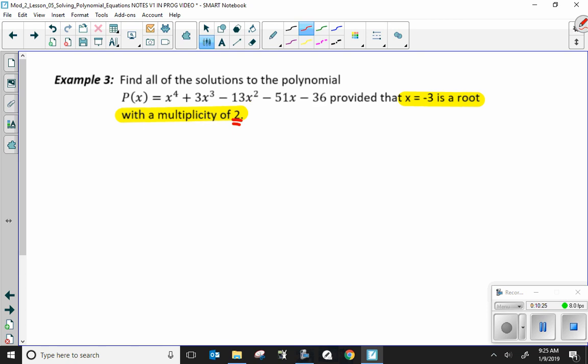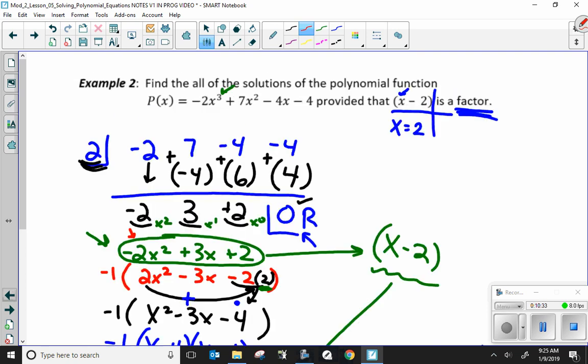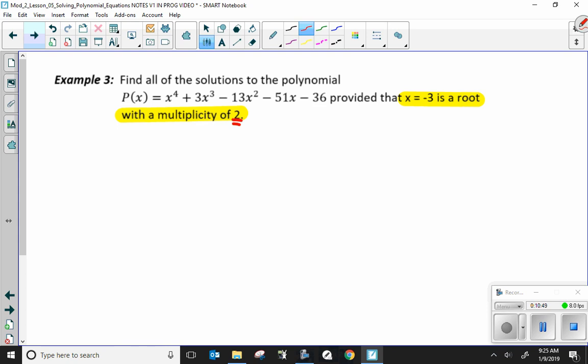So there's two things I want to explain to you. Number one, I don't have to flip the sign. And you're saying, what? Let me explain. You see right here, they give me the factor. I found the root, okay? I found the solution, and that's what I divide by. They did not give me the factor. They actually gave me the solution or the root. So that is what I'm going to divide by. This came from the factor x plus 3, okay? And I solved it and got x minus 3.